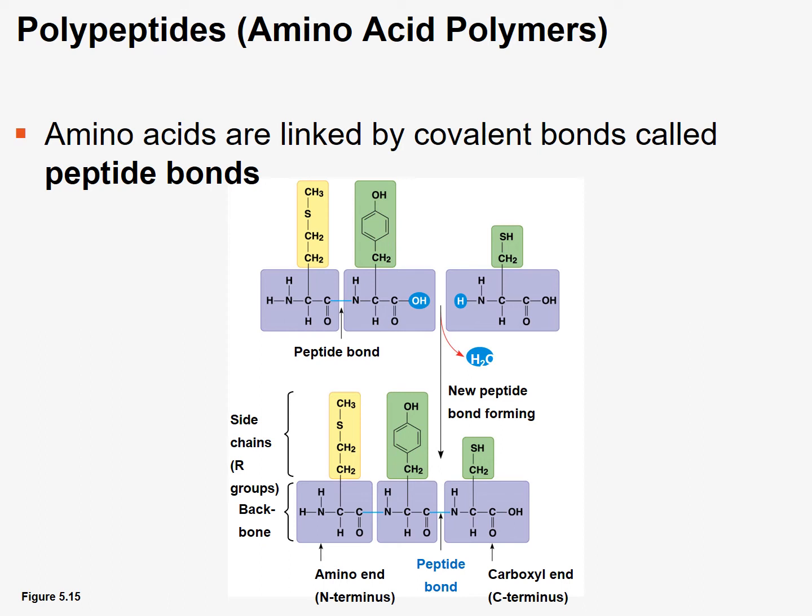Now, there are 20 amino acids, as you saw the structure, and they're classified based on their side chain properties. Now, there can be different combinations of amino acids connected together, similarly with the nucleic acids. This is the protein sequence, and the protein sequence can be studied in different organisms to identify various similarities and differences between proteins in different species of animals. This is another way of investigating evolution.